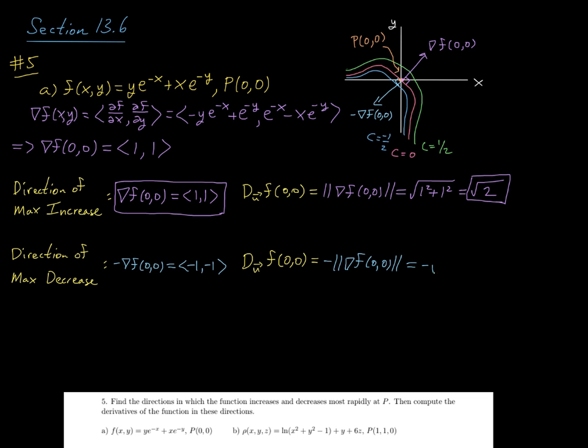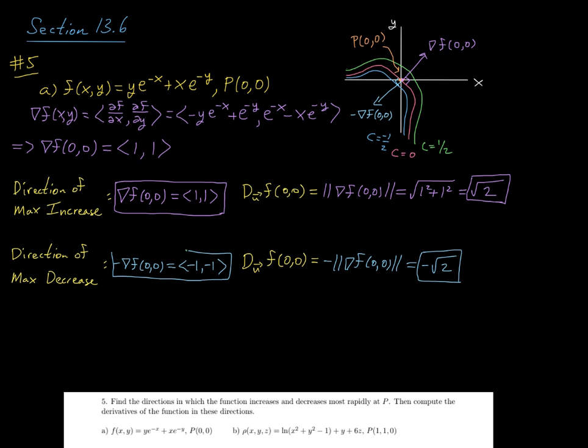So -√2. Or put another way, this is a little bit more down to earth. Think about standing on a hillside. If you're going to walk in the direction that is steepest, so I'm walking up this hill at a rate of the slope of √2. Well, if I want to walk in the direction of greatest descent, what should I do? Well, just do a 180 and then start walking. And that slope will just be equal but opposite to the slope of maximum ascent. Okay, so that makes sense. So these are the answers for A.